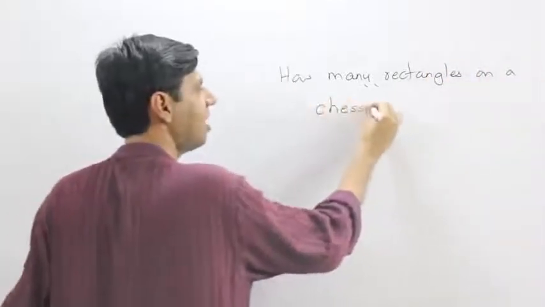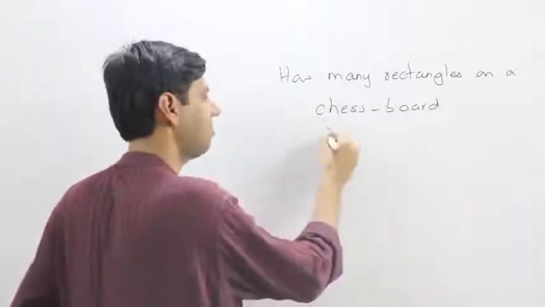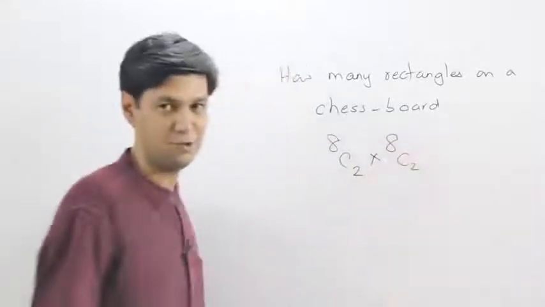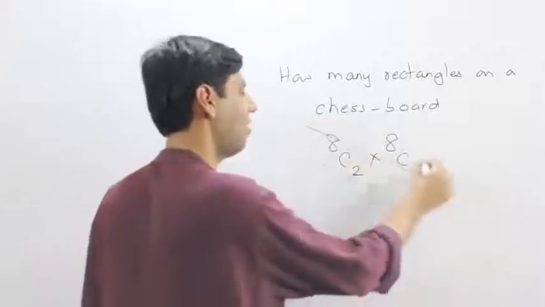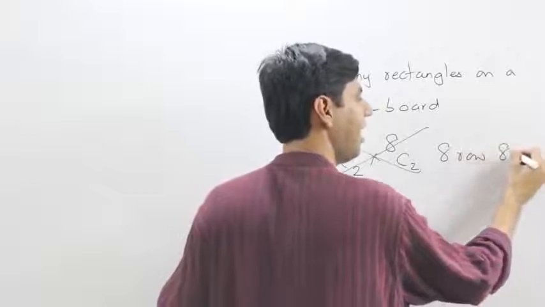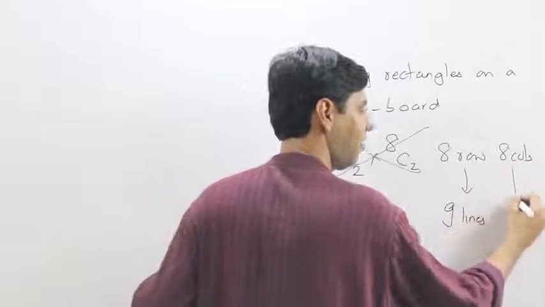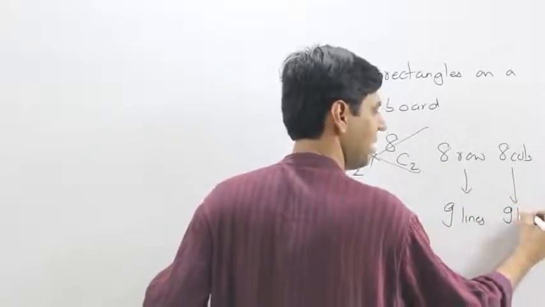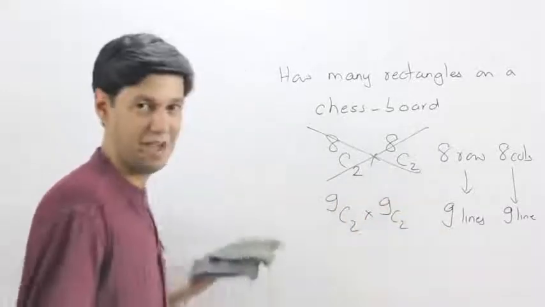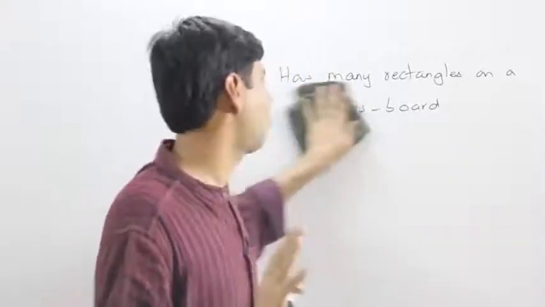Quite a few of us know the logic and approach it correctly. This is the same as the parallelogram question, and they come up with an answer of 8C2 into 8C2. Take any lines from the vertical and so on. This is the only reason why I'm mentioning it. This is wrong while your logic is correct. There are 8 rows and columns, and 8 rows result in 9 horizontal lines, and 8 columns result in 9 vertical lines, or so on. So the answer to this question is going to be 9C2 into 9C2. I hope you have got the correct one. So don't make a silly error over here just because you got confused with the rows and the lines.